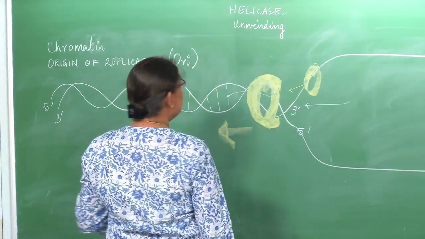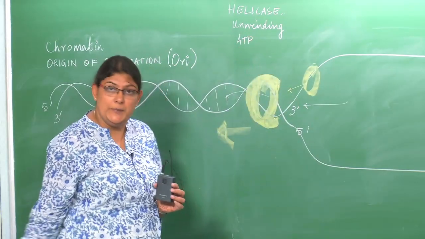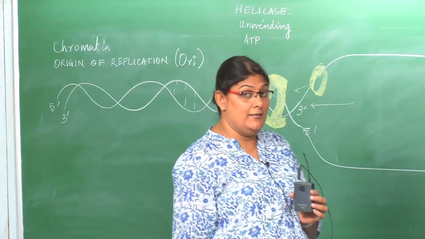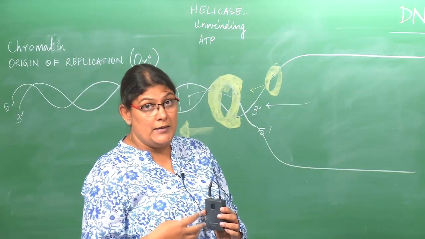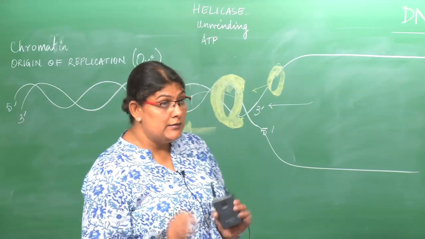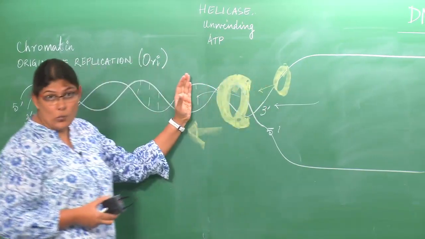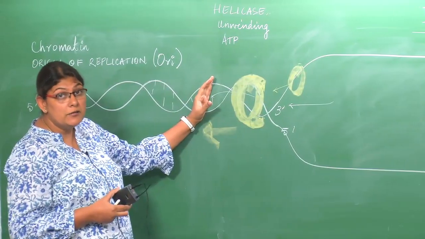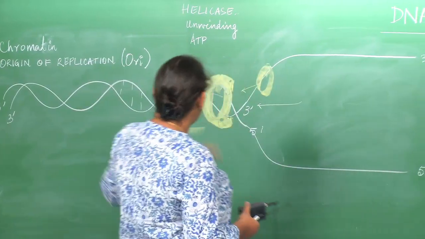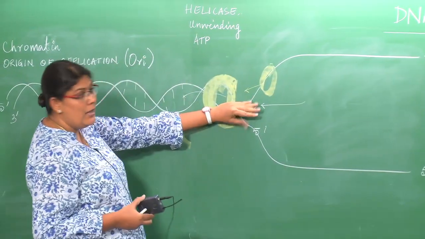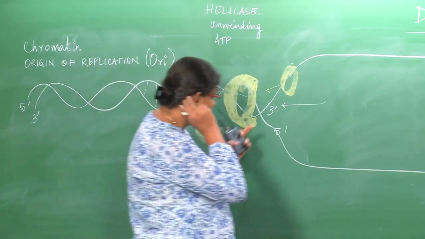Obviously, this process is not going to happen spontaneously. It does require some sort of energy, and this energy comes from ATP. I mentioned to you during the cell cycle that before a cell commits itself to cell division and cell replication, it ensures that sufficient energy is there. And now you can appreciate why, because this process of unwinding is a pretty energy intensive process and it does require expenditure of ATP. So, helicase is the first enzyme which will come and open up the two strands of DNA.